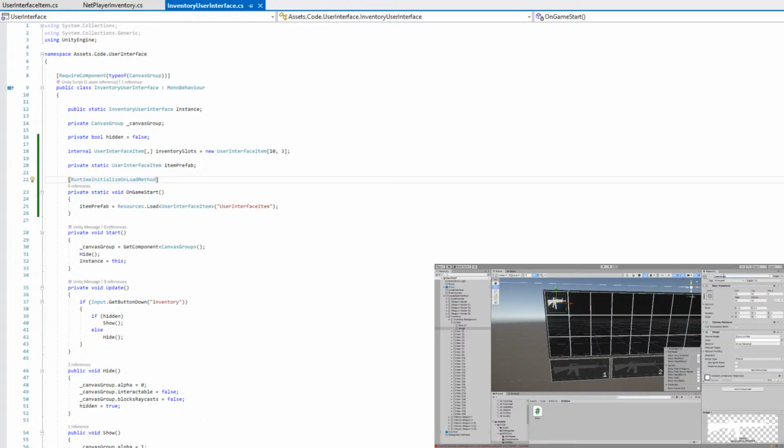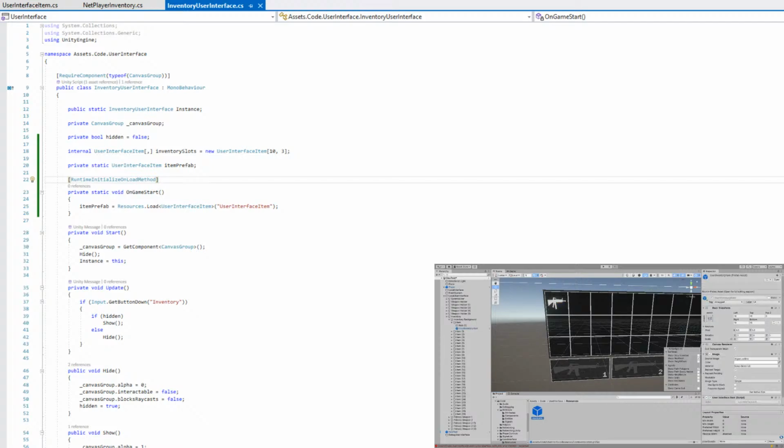So now that that's done, we're going to name this appropriately, user interface item. Going to make that. And now we can make our little prefab. So user interface, we're going to make a resources folder here. So the way resources work in Unity is that whatever you search for, if you search for an item, then its name is relative to a resources folder, but you can have multiple of these resources folders just fine.